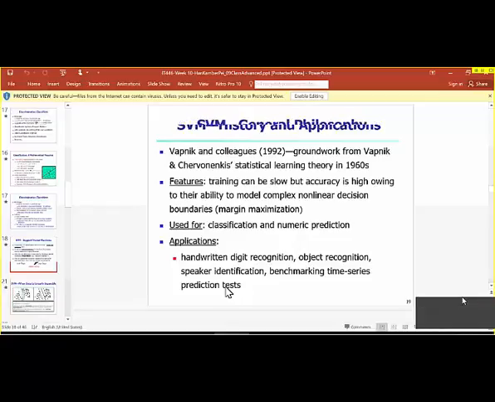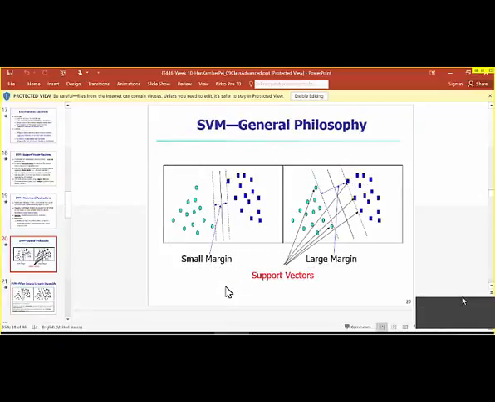So if you look at this diagram, you can see that there are two classes. The one on the left is in green color, and the one on the right is in blue color. So you can see that we can have a boundary of the class, and the task in a support vector machine is to increase this margin or the boundary between two classes.